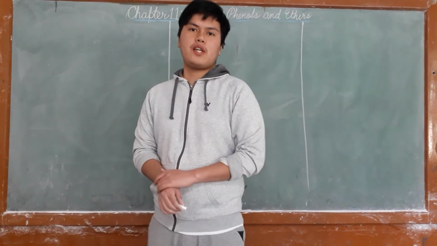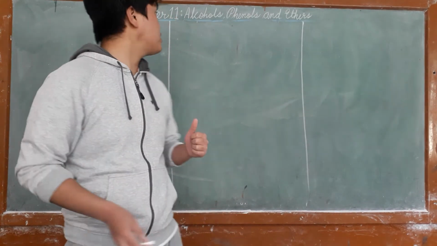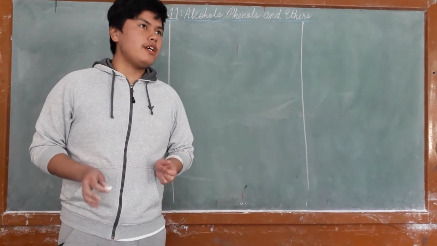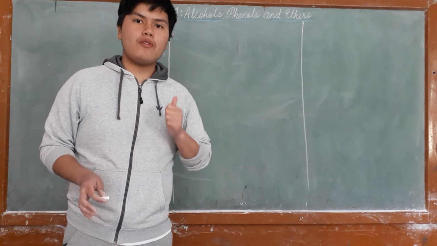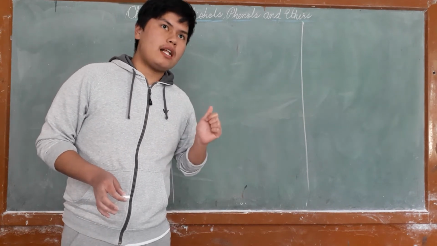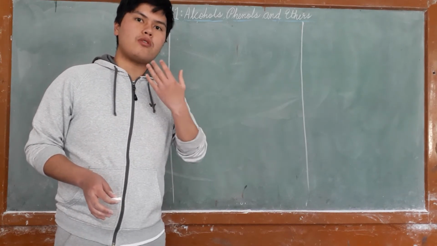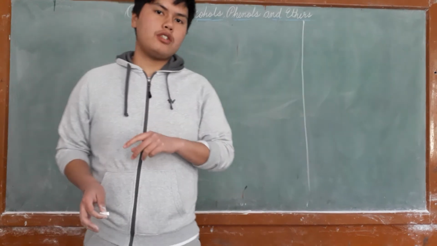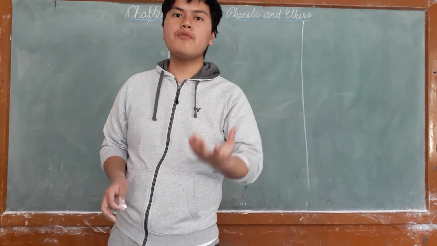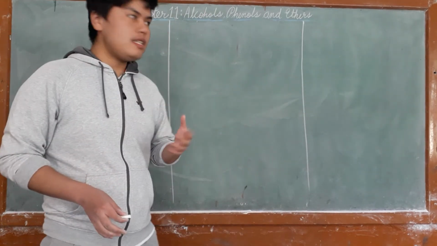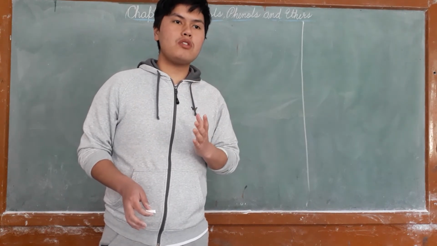Hello everyone. So this will be the last video of this particular chapter, that is alcohols, phenols and ethers. And today, first of all, we are going to do the mechanism of dehydration of alcohol. I will only do dehydration. Hydration is something that I want all of you to do by yourself. It's quite easy. Just have a look at your NCERT and try to write it by yourself.